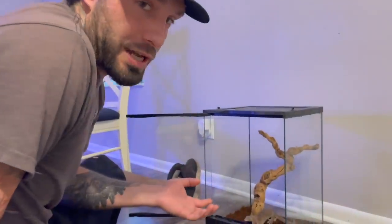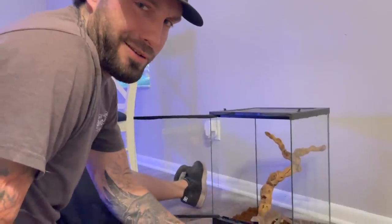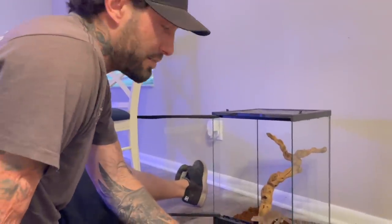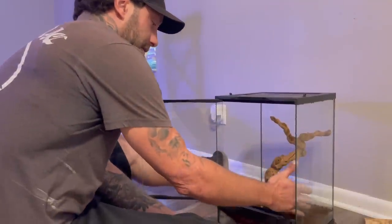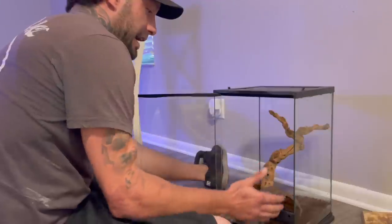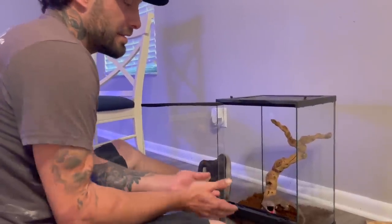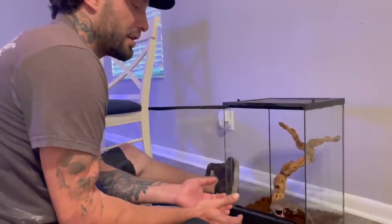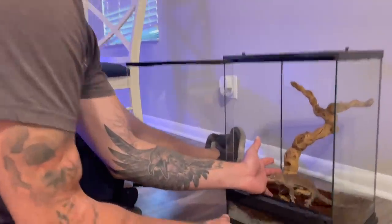Somebody dropped it off at Josh's shop, and immediately I was like, I want that. And Josh was like, for real? And I was like, yeah, I want that. And he's like, okay, well, then it's yours. Take it. All you have to do is catch it because I'm not touching it. So I've had him for a couple of months, and I've given him time to acclimate. What I want to do is show you guys over time that it is possible to get an animal that is this defensive to kind of chill out. I don't like the word tame, because tame would mean, watch this.